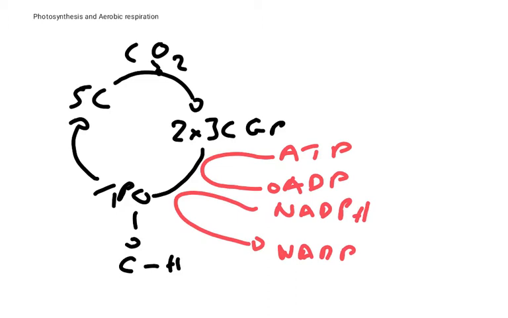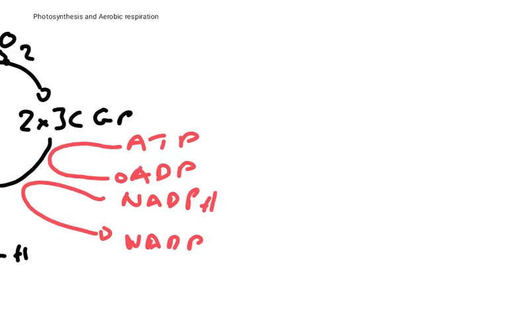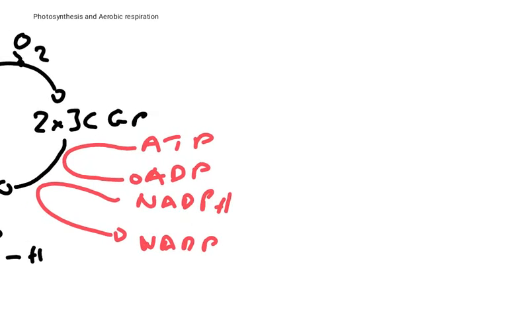Now, where the ATP comes from and where the NADPH comes from, is it comes from the capturing of light by the light-dependent reactions. So this requires some membranes, and along those membranes flow electrons. And as those electrons flow along the membranes from photosystem 1 to photosystem 2 to photosystem 1, they're pushed by the energy from chlorophyll.